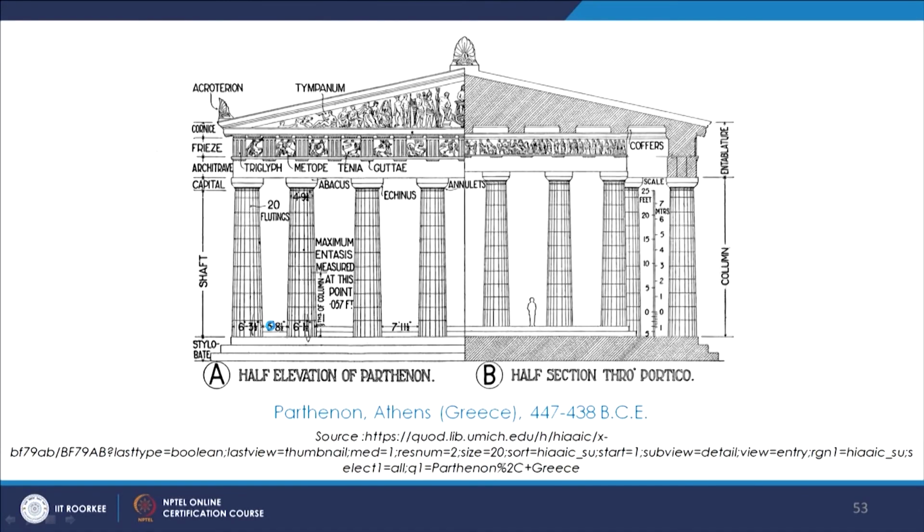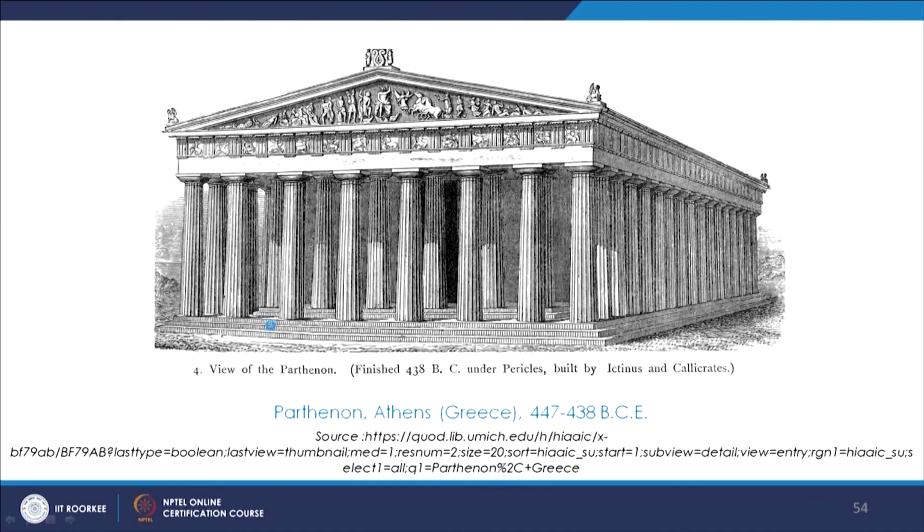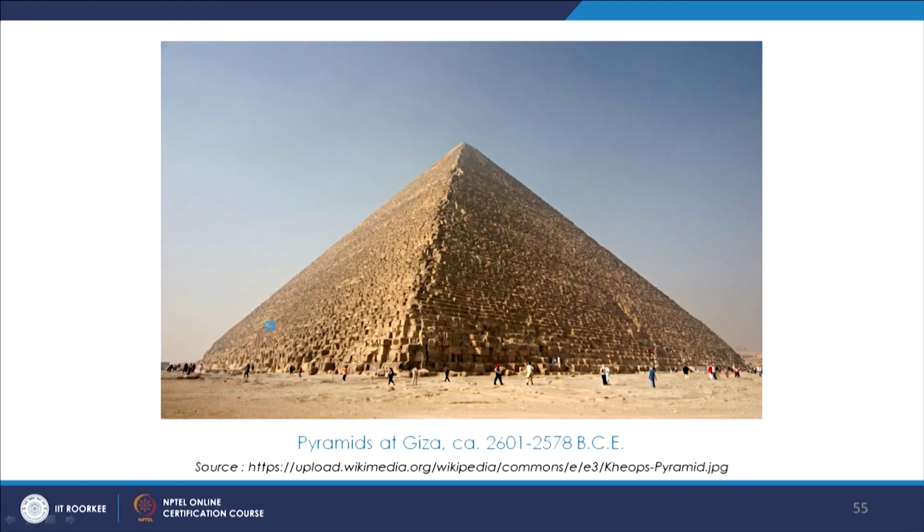We were talking about the Parthenon, which is all done in stone, and how beautifully the proportions have come up, and structurally how sound that building was. We talked about the pyramids, the very famous pyramids, and how they had this structural geometry and how it was all constructed out of stone. So we discussed all these historical examples.